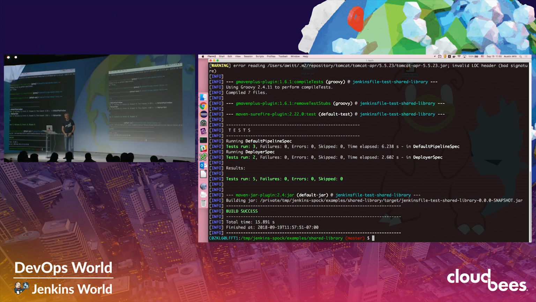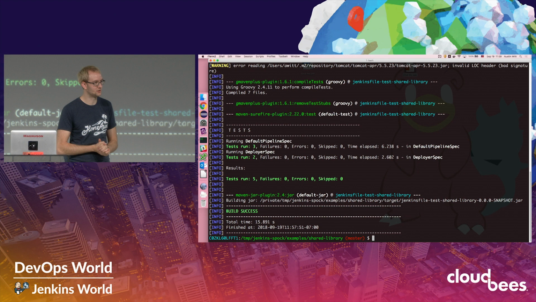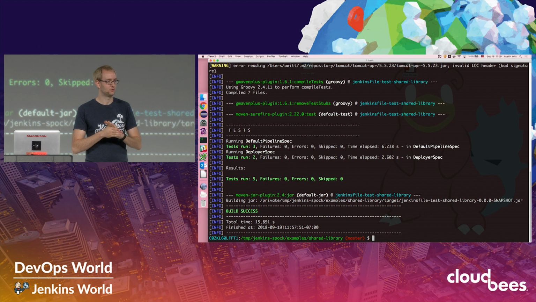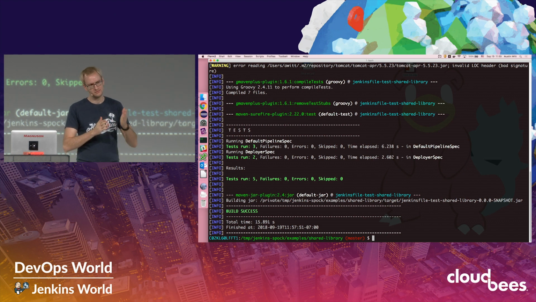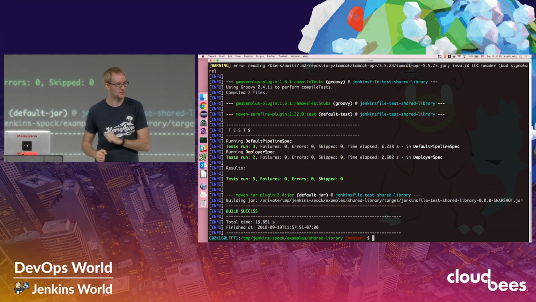There was a question over here. Yes? No. The question was, with CPS, you frequently or occasionally run into serialization exceptions. Does this library catch that? No. There is no serialization happening here. There is no CPS transformation. You will not catch any flaws with your serialization with these unit tests. That is perhaps one case where a live run, the Jenkinsfile runner, might fill in the gaps. But it isn't that hard to avoid. I have a solution, but it is outside the scope of this talk.